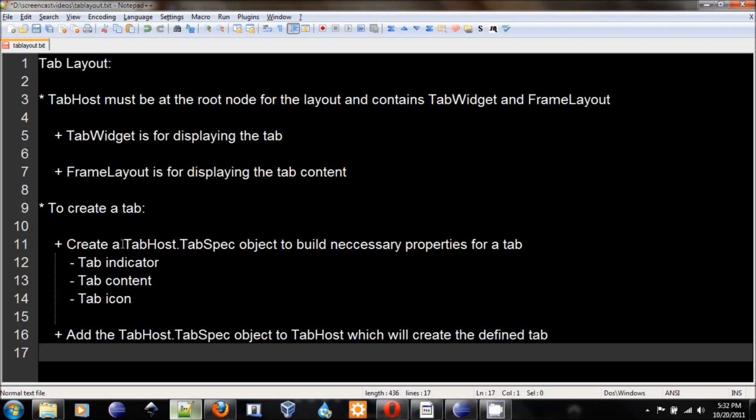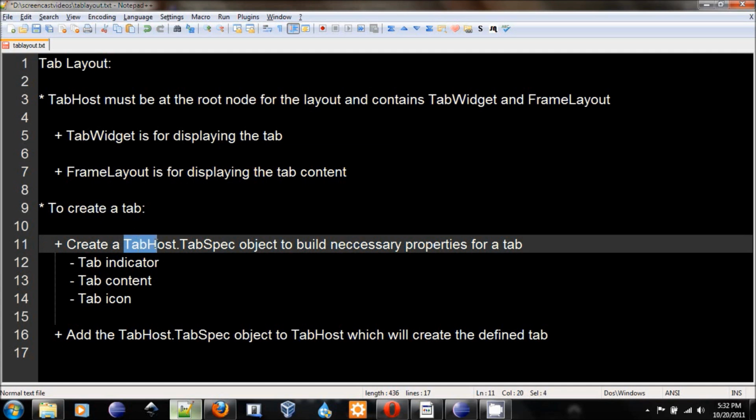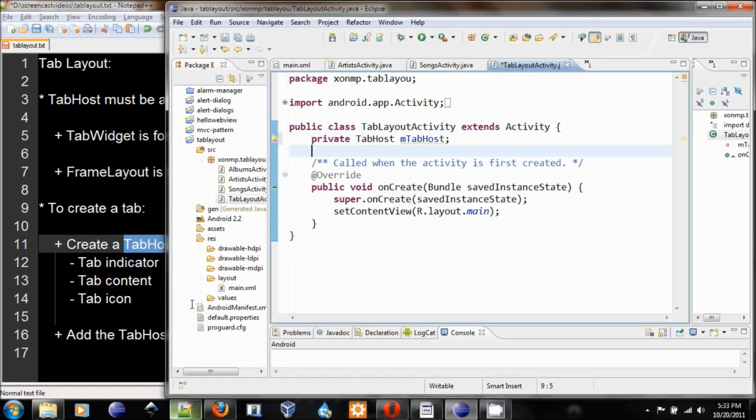You need to create a TabHost.TabSpec object, which is the tab builder, and then using this tab builder, you can create a tab indicator, a tab content, tab icon, and when you're finished, you can just add the tab builder into the tab host and it will automatically create that tab for you. So here's how we do it.